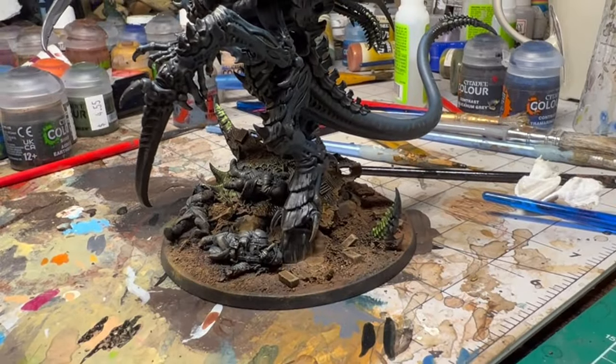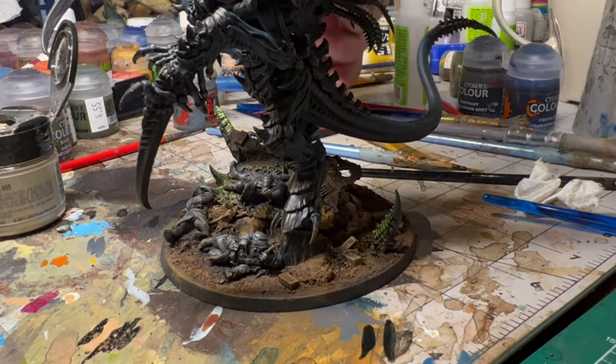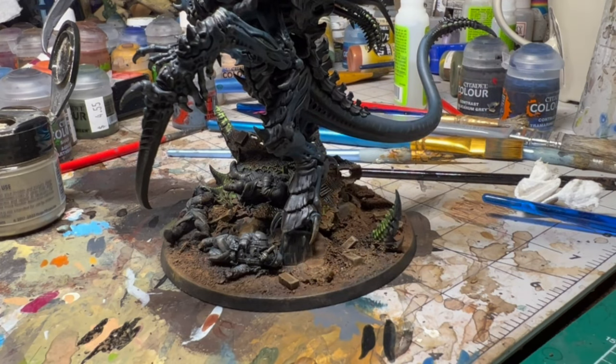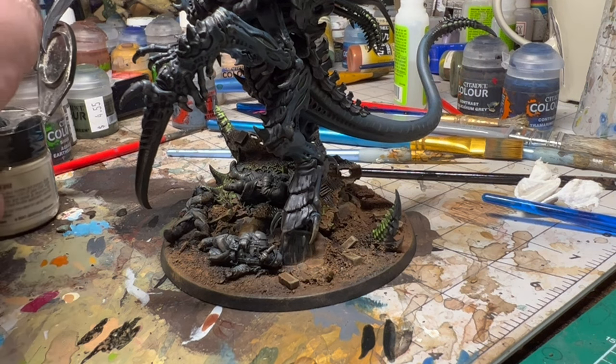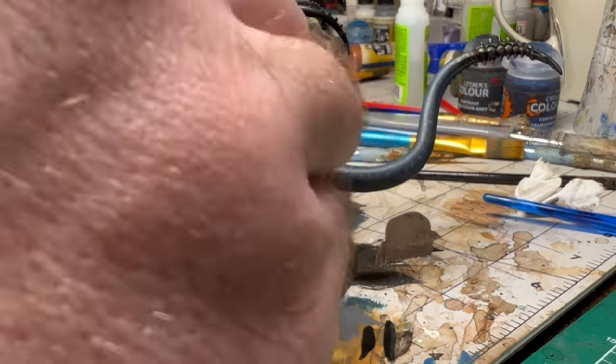So here we go. The important thing is to try to get it on the base, not on the dudes. So actually I'm going to use a smaller brush. Let's see here. We'll get a smaller, crappier brush. I think I got one right here. Yep. So put the powder in and away we go.